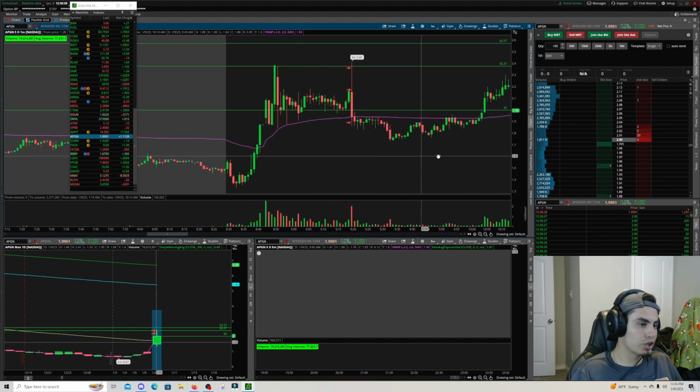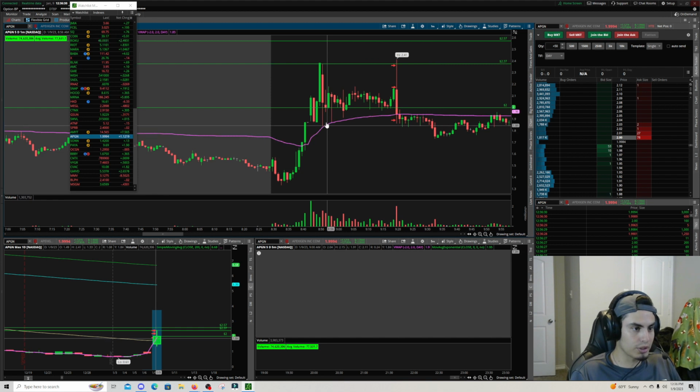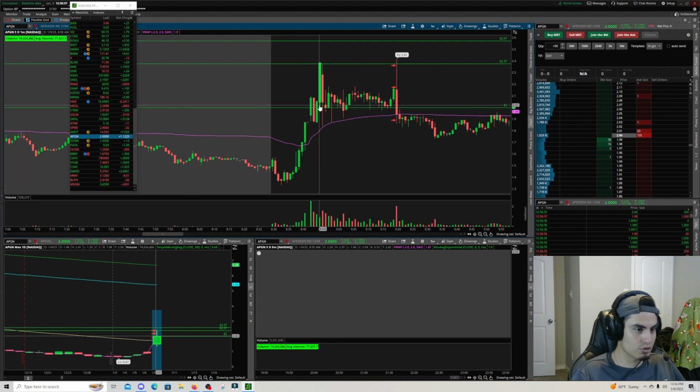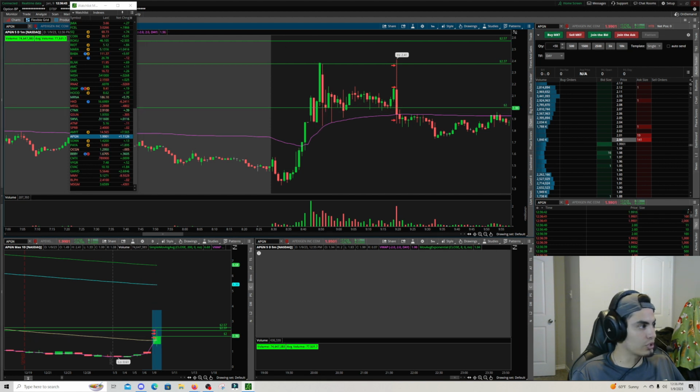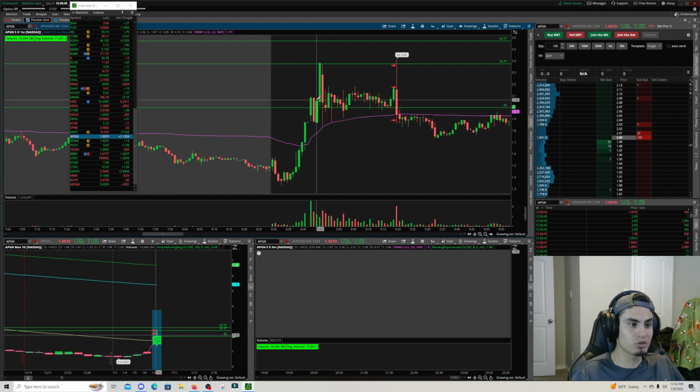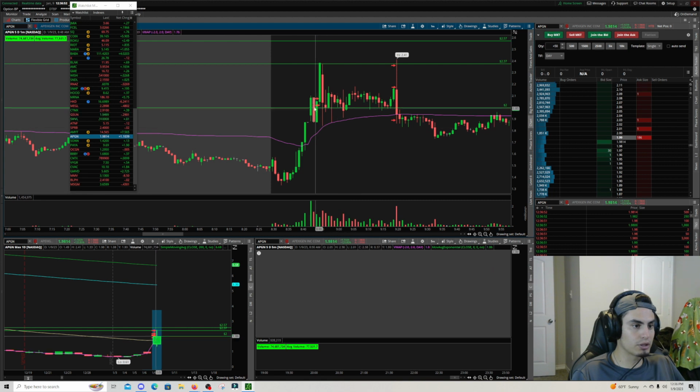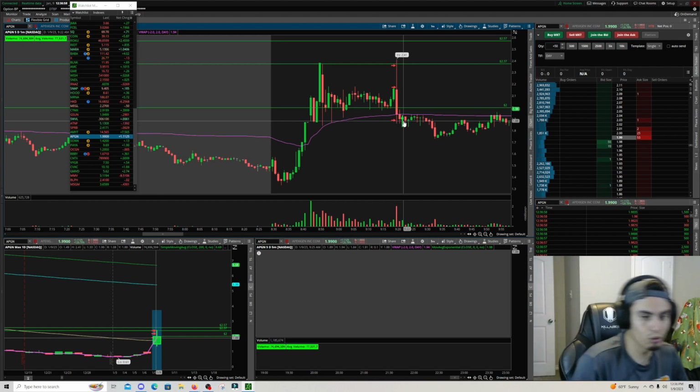The only long trade that I ended up closing out right away was this right here, this reclaim of two whole dollars. So the second this reclaim closed over two, this could have been the micro pullback to take that trade instantly up to 240. I saw that happening and I was in short. You guys saw it, so that is when I ended up closing my short trade. If I was long or was watching this on my long account, that is where I would have pressed the buy button right there, try to get that pullback, but I didn't have time closing one and then jumping on the other, so I just closed my short trade.